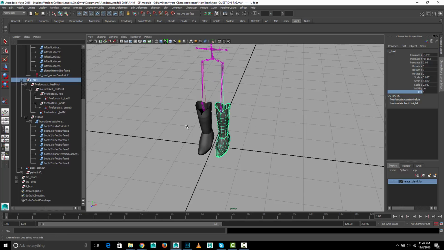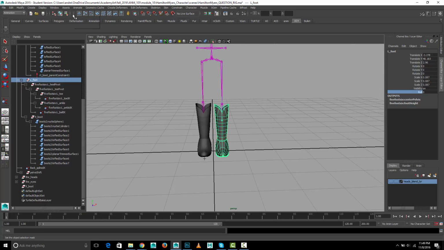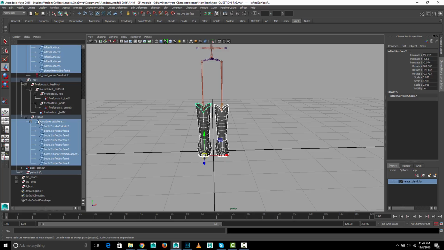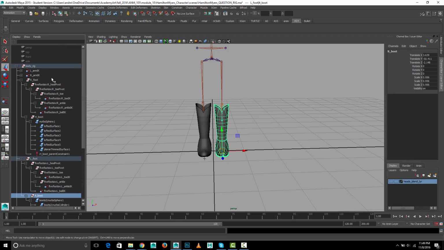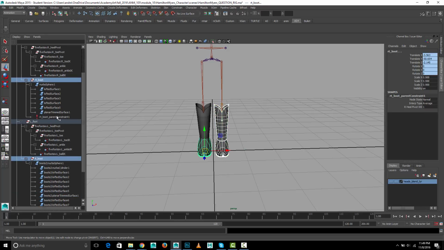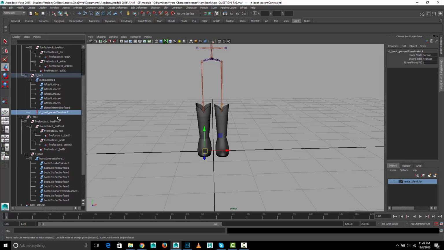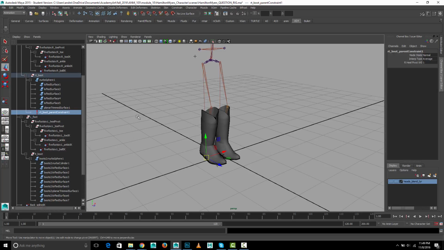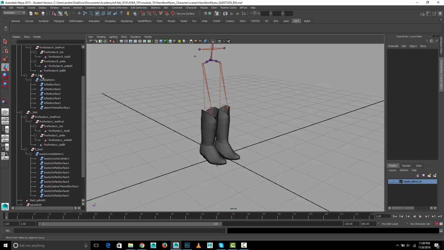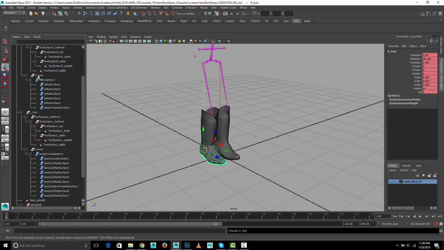So let's do a couple things. I'm going to turn everything off and turn on just surfaces, so these are easy to select. And actually, you have these groups already, which is good. So what is this constraint? It's constrained to the heel pivot, that group. That's interesting. I'm going to delete that. And what is this parented to? Okay, that's parented to the foot.